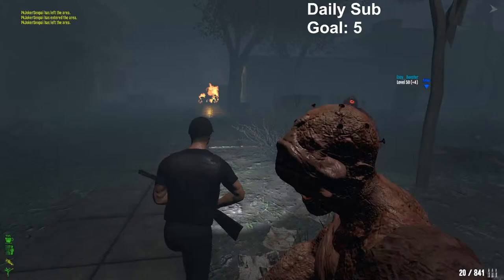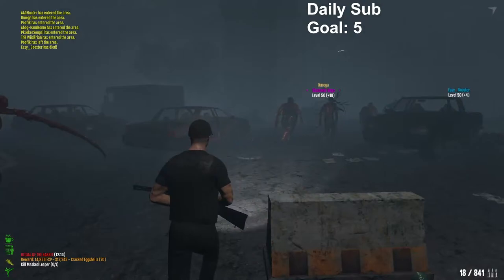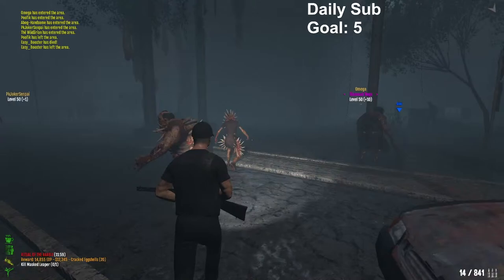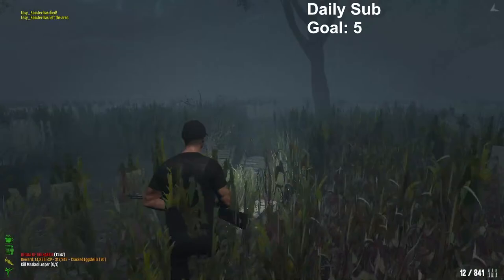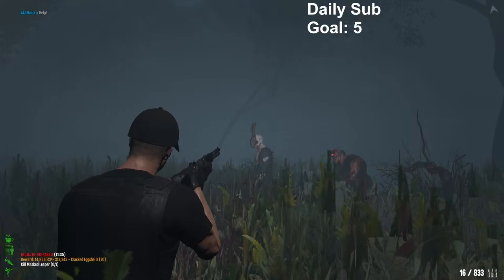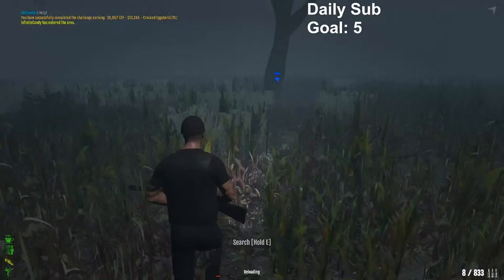All right, let's go take out a masked leaper. We'll help this person out. There's the leaper. Stop jumping. I feel like they do that to kind of troll a little bit. It shouldn't be jumping at all. It's down. All right, we gotta remember it's down in front of this house.